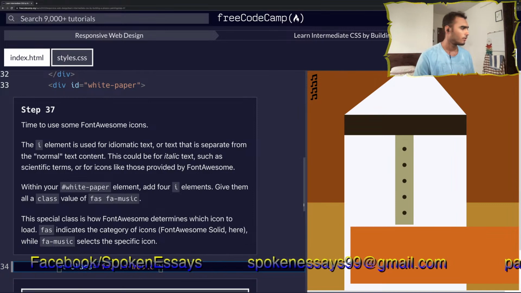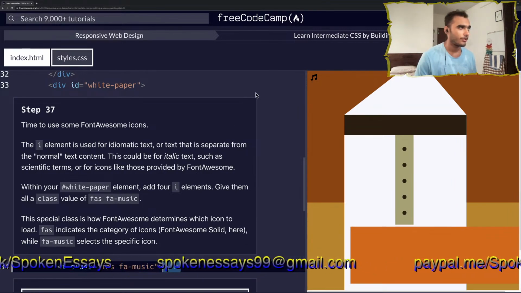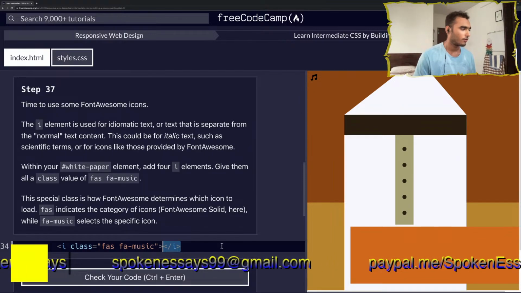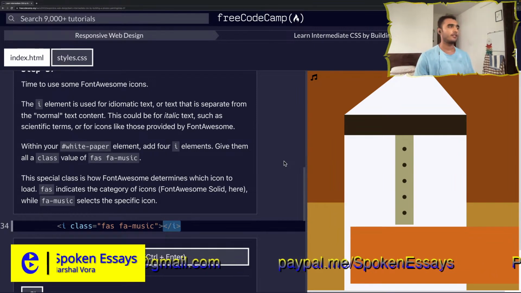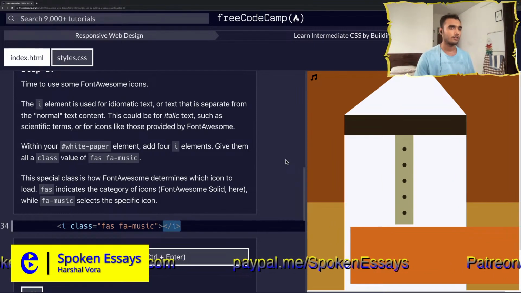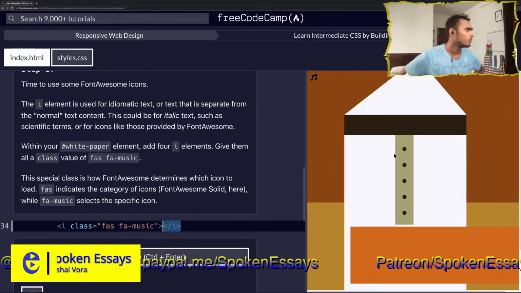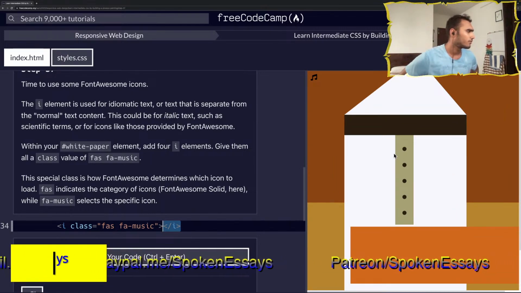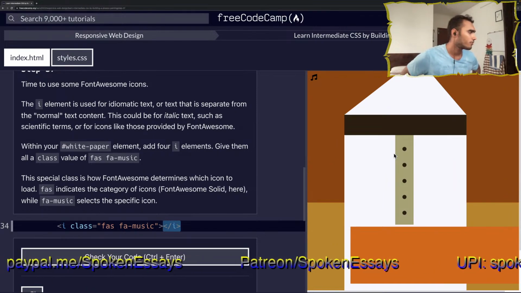And the moment I put the closing tag, what? Interesting. If I don't put the closing tag, it will only appear once. If I do, it appears 4 times. But if I put the closing tag, it appears once. Interesting. What is going on? So what does this do? Let's read further. This special class is how Font Awesome determines which icon to load.